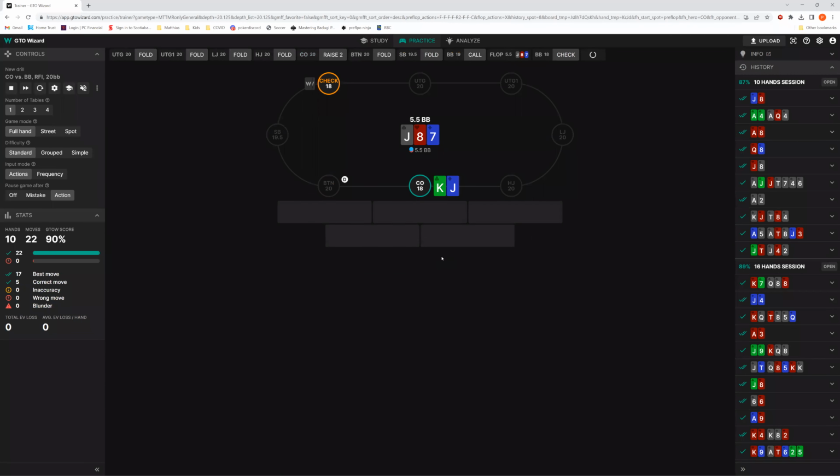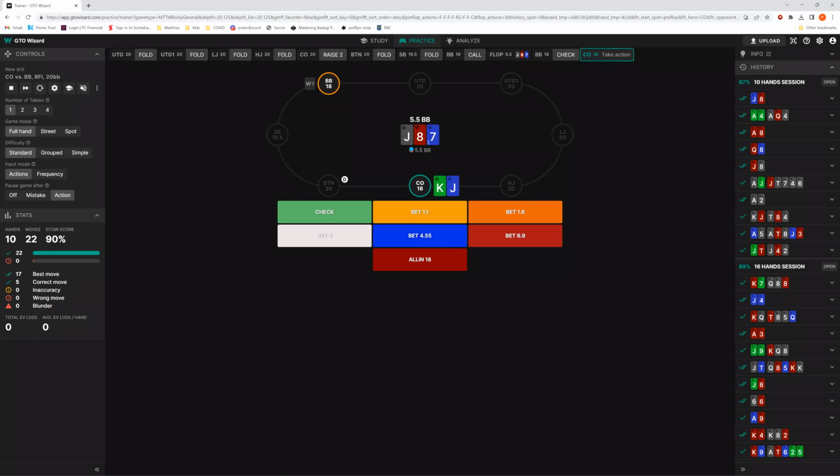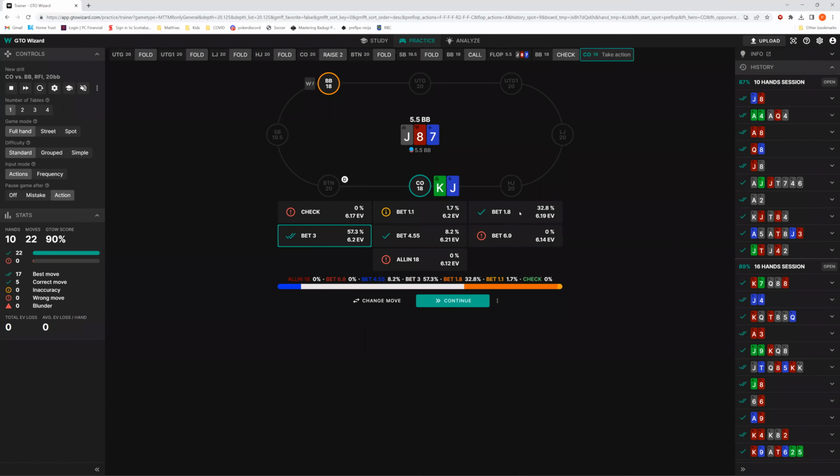All right. Jack 8-7 rainbow. Is this a range bet board again? So yeah, I think I go 1/3 here. I'm sizing up. I'm doing 3 or 4. Yeah, I keep going 1/3 and it keeps telling me to bet a little bigger, so I'm gonna give it a click. Yep. Half pot. So it is interesting. We've seen a lot of flops that are just half pot bets, particularly with value.